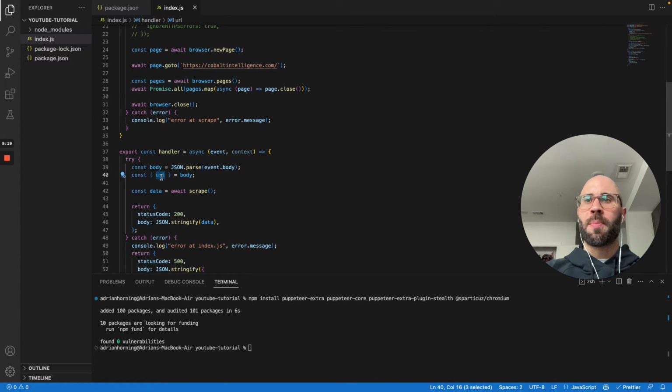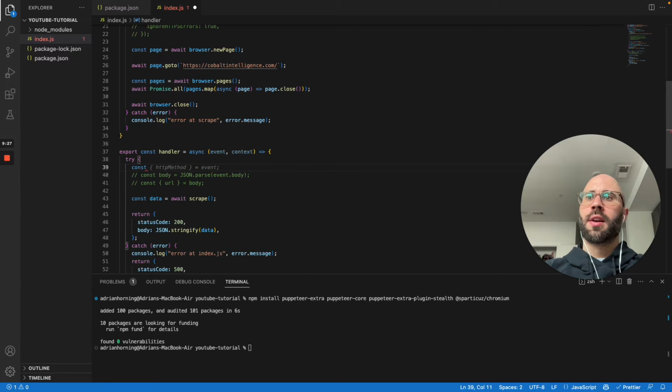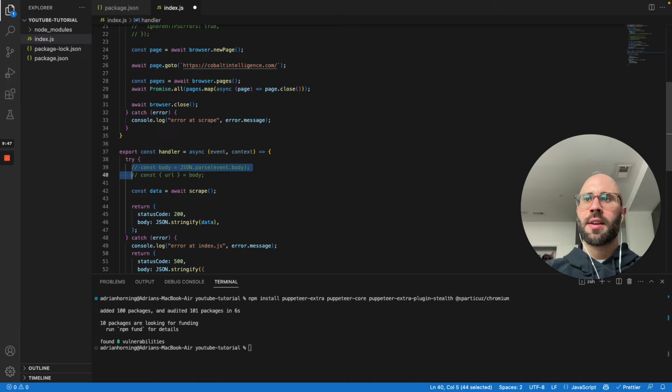And the reason you wouldn't want to... you could just use query parameters. So you could just say URL equals event dot query string parameters or something like that. But the problem is that the URL value right here will be stringified or encoded, like URI encoded or something like that. So I have found that it's just easier to use the body because you don't have to deal with any encoding or decoding. You just grab it from the body.